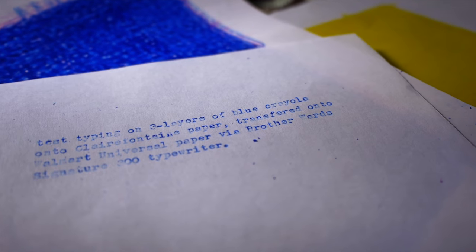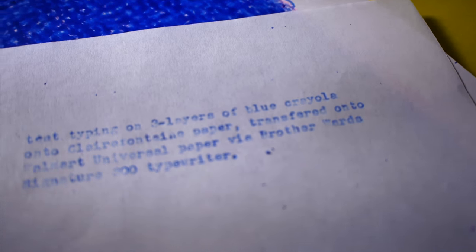It's a little uneven, but it's probably the best I've seen so far — readable if you had to actually use it. The great thing is I have 64 different colors to choose from, although light-colored crayons obviously aren't going to transfer well on white paper. That makes me think: what if I used light-colored crayons and typed onto black paper?